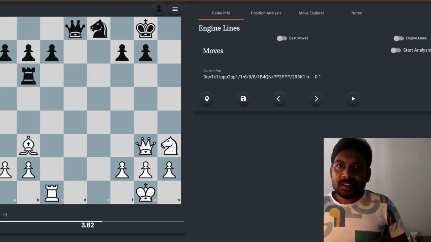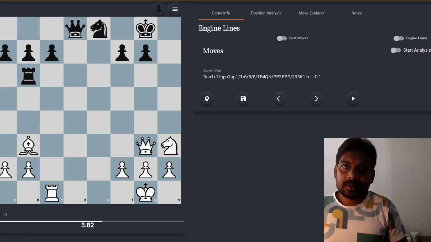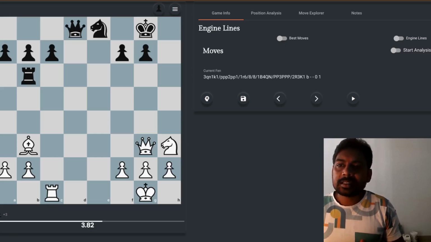Okay, so the first tactic we are going to see is basically the pin. In earlier videos as well, while explaining the opening principles, I told you about pins. A pin is basically a piece which cannot move since it is busy guarding another piece.